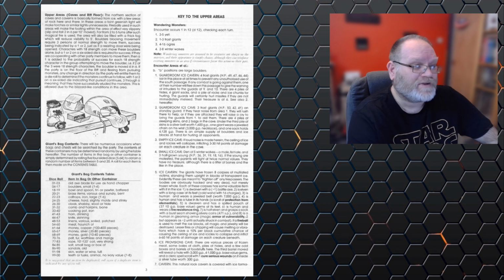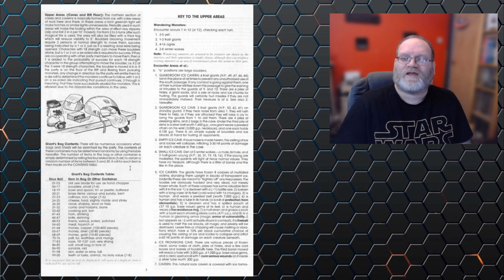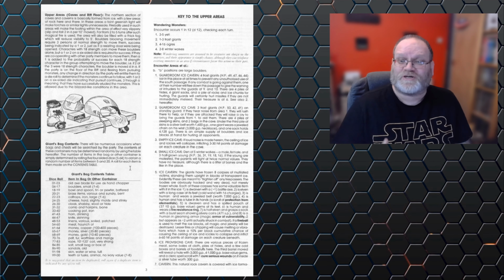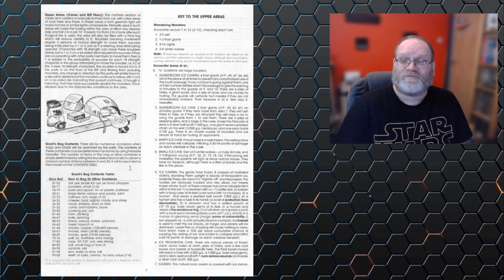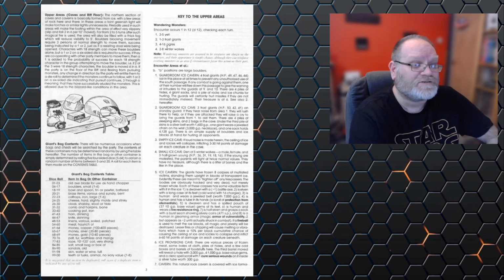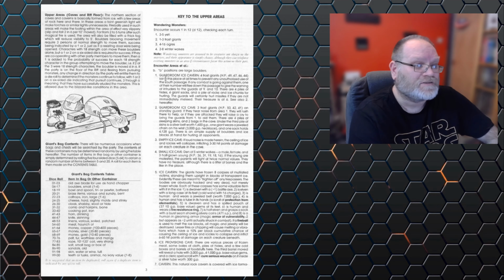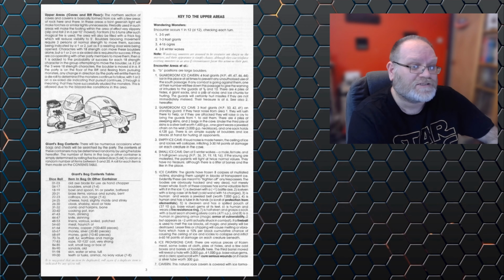Got a description of the upper areas, the giant's bag contents, because instead of having the equipment or treasure in each room described, we've got random tables and we roll on those each time one of these bags from the giants is found. We've got wandering monsters, and then the encounter areas. So, for example, guard room, ice cavern. Four frost giants lair in this place at all times to prevent any unauthorized use of the south passage. If any combat is going against them, one of their number will flee down this passage to give the warning of intruders to the guards at 9 and 10.